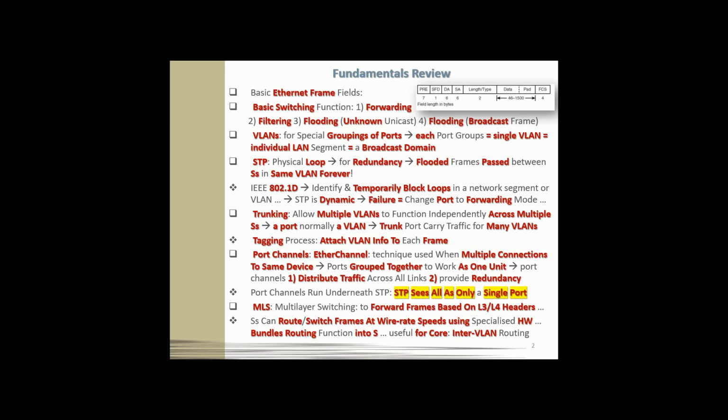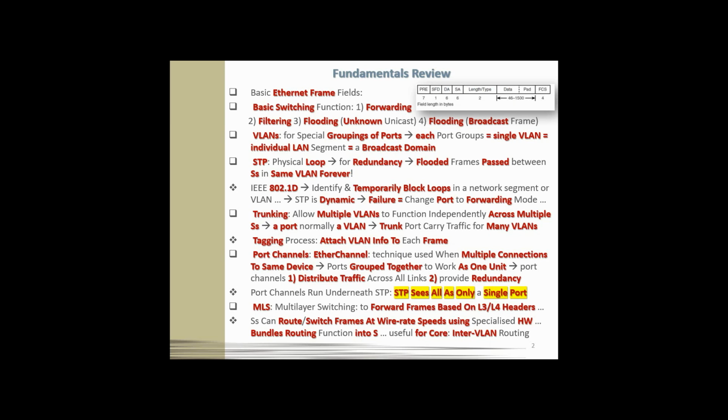FCS is generated over destination address, source address, length field, and data field. So 4 fields are involved in FCS generation, and this is called the FCS generation span.